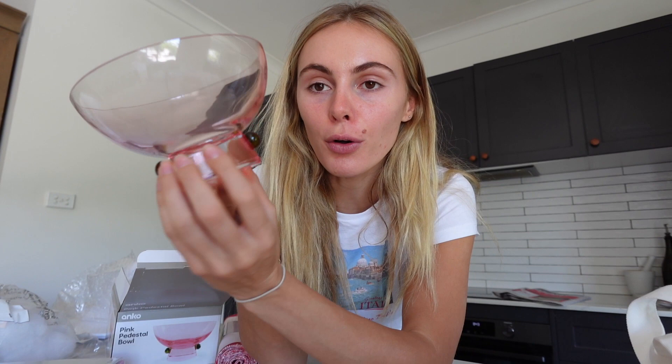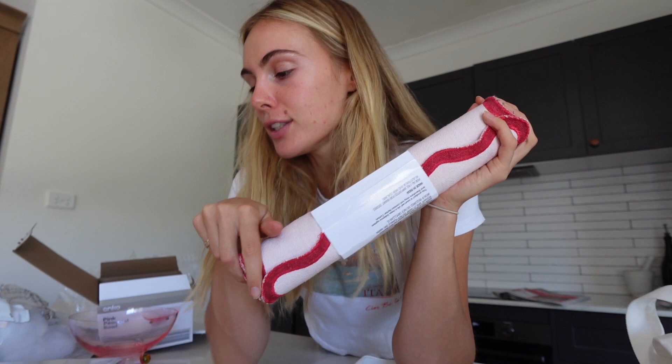I've just gotten back and I'll show you everything I bought for the table. I'm really excited. From Kmart I got this little pink pedestal bowl to put the lollies in — how cute is it? Then I got this table runner; I've been seeing it all over TikTok so I thought I'd grab one before they sell out. And I got a pink tablecloth from Spotlight and some hobby fill for the fake snow that will be on the table.